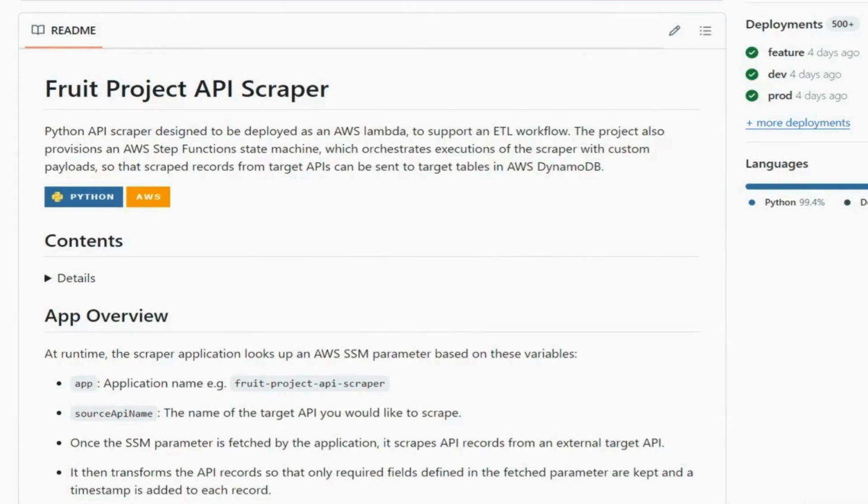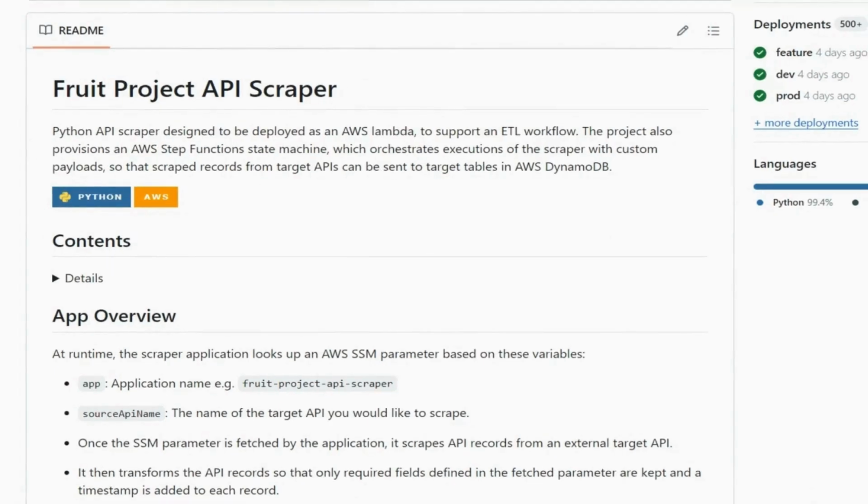Ephemeral, short-lived feature deployments are supported in the same dev AWS account as that for the dev deployment environment. This means a feature can be tested out on a PR before any commitment to merging that to the main branch for the repo. Once there is a merge to the main branch, that triggers a deployment to the dev environment, followed by the prod environment.